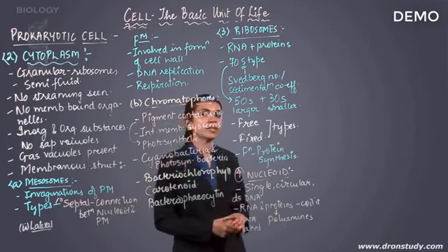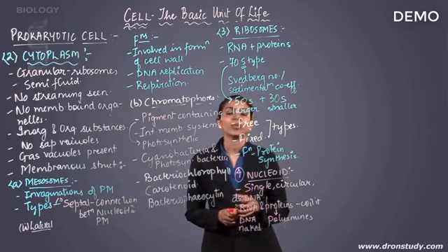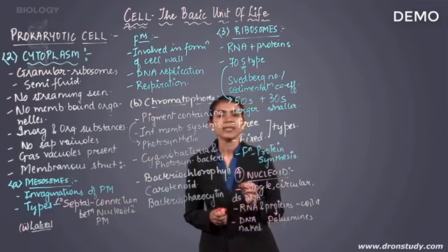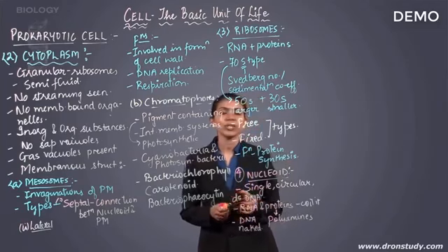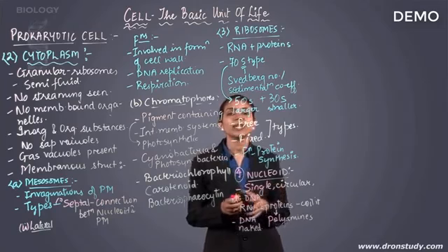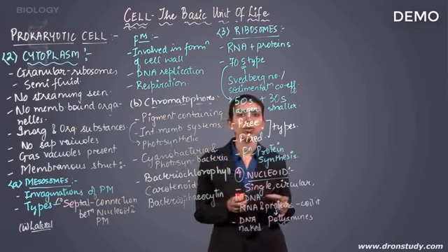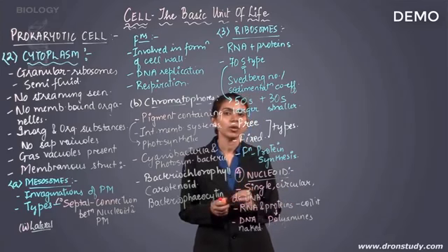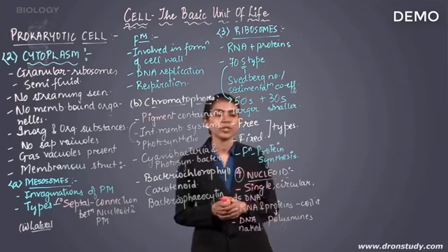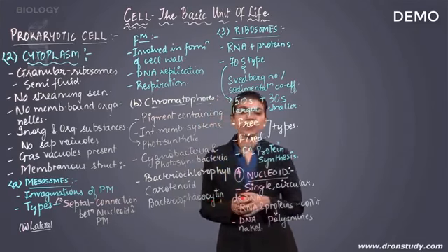The third structure in the prokaryotic cell is the ribosome. The ribosomes are made up of RNA and proteins. Mainly 70S type of ribosomes are present. The main function of the ribosome is protein synthesis. The 70S is made up of two units. The larger one is called 50S and the smaller one is called 30S. Here S stands for Svedberg number or sedimentation coefficient. Ribosomes may be of two types. They may be fixed or the free type.